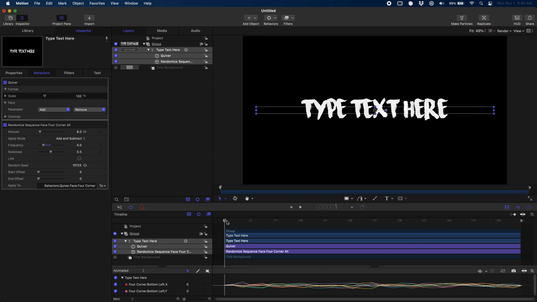If you notice, it takes a couple frames for some of the characters to start dancing. And so I'm going to drag the start offset backwards so that the animation kicks in right away. And you can see in the graphs the difference that that makes. And hopefully you can notice the small difference it makes in the title as well. That's it, you're done. You've got yourself a Sam Kolder style handwritten title.